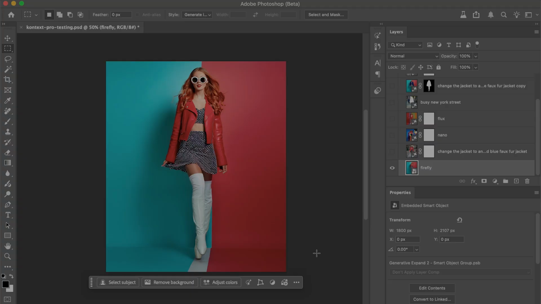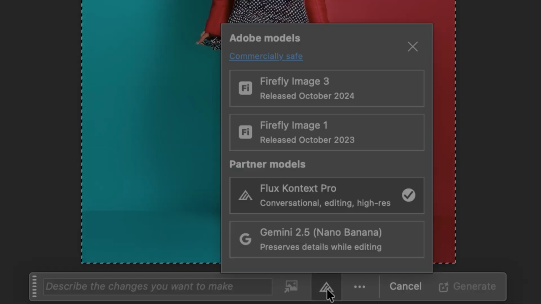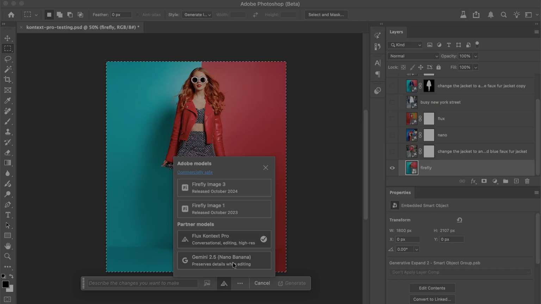So first, a few things before I get started and show you my results. And also stay tuned to the end because I'm going to give you some prompting tips. One more thing, run, don't walk to go try these out because they're not going to be free forever. And right here is where you're going to select your different AI model. Keep in mind these two models give out only one option per generation. There's also no reference files to add on.